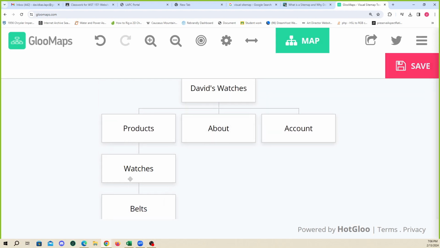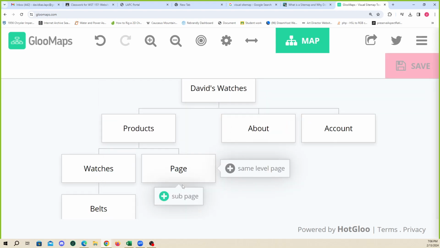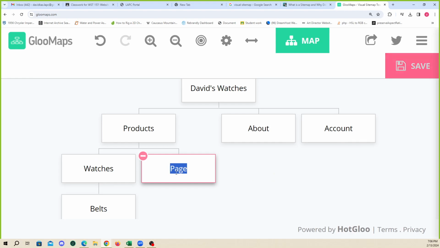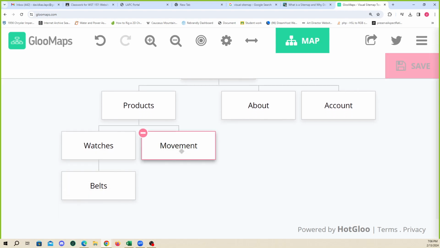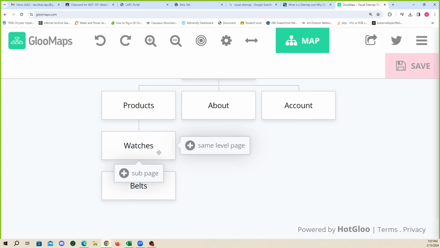And maybe from the watches, you have a category for movement, if it's mechanical as opposed to electric watch. Maybe you have a section for that. Actually, same level page, subpage.